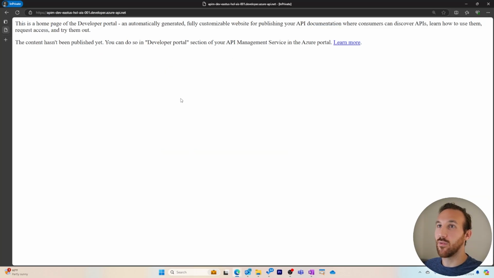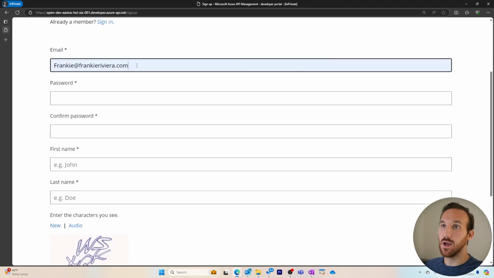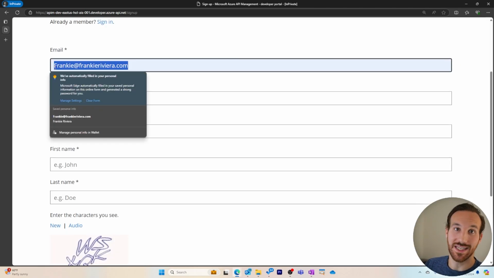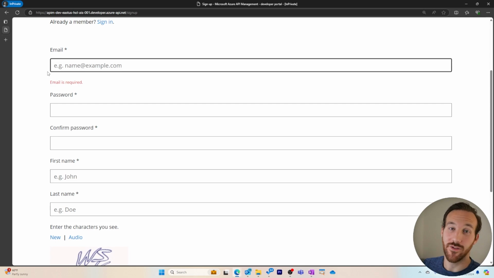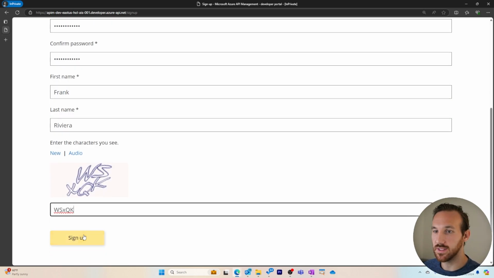Let's take a look at the development portal now as a new user. I'll refresh my page in the incognito browser. And here we have our new development portal. Let's sign up with a new user. When signing up, you want to be sure you do not use the same email as your administrator. This wouldn't work because there's already an account using that email. Let's fill out the info and create our new account. And we'll complete sign up.